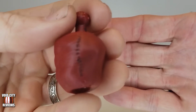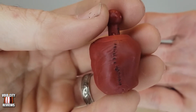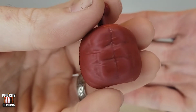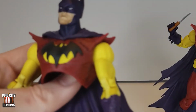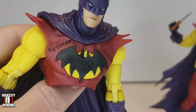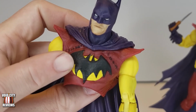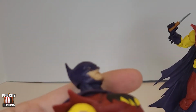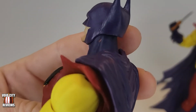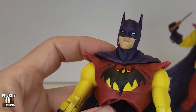And I took one of your tricks, which was sharpening a toothpick. I might have had a brush that was this fine, but I did just move some stuff around in the house, and I don't know where some of my brushes are at the moment. So I did some there as well. And I repainted the bat matte black because I did have some yellow showing through. I've got a couple of paint mishaps. I've got some flesh there on his cheek, and I have a red mark over on this side on his neck. So, oops, but it should be fine because he is a pile of trash.